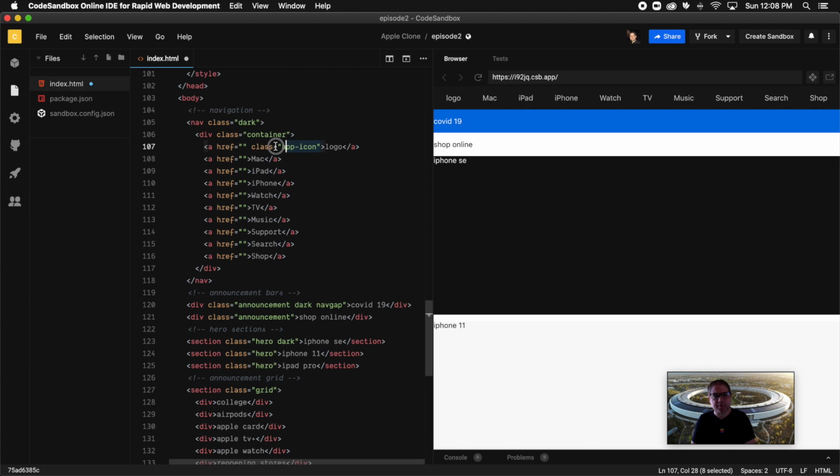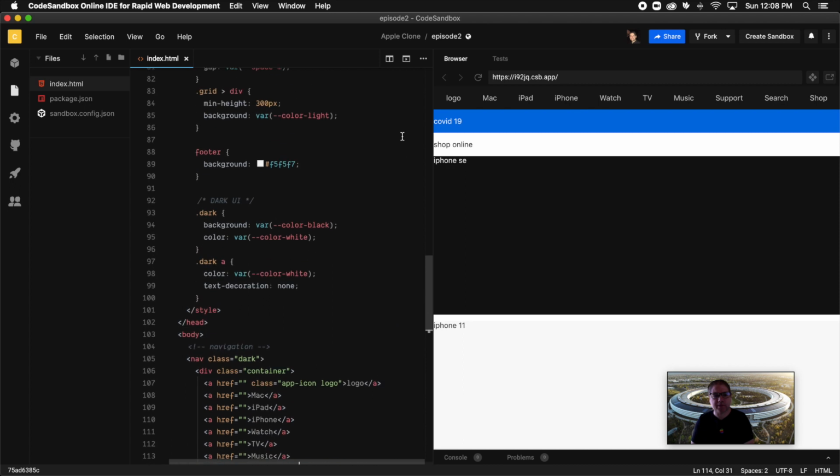So all of them are going to have that. I'm going to just duplicate here for search and duplicate here for shop. I'm also going to include here app-icon-logo, so that's going to be the identifier, that logo icon for this item. And here is going to be search, and here is going to be shop. There we go. So now all of them have unique identifiers in the class.